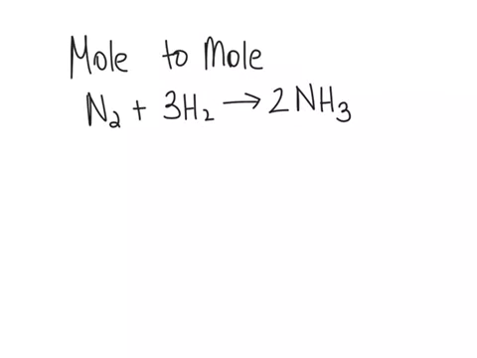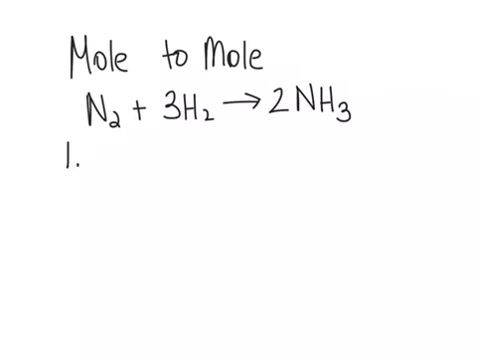Our first set of problems are going to be mole-to-mole problems. These are using our ratio in order to get from one material to the next material. So if you look at problem number 1 on your paper, I've got the equation written here. The question says how many moles of hydrogen are needed to completely react with 2 moles of nitrogen.